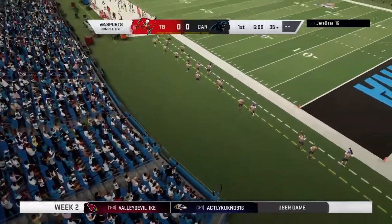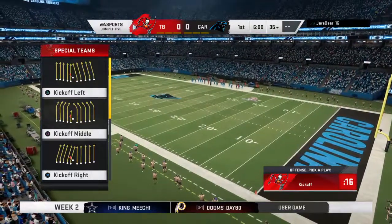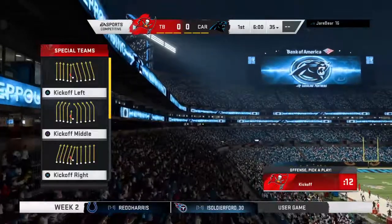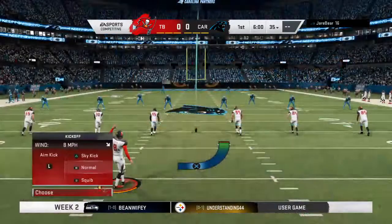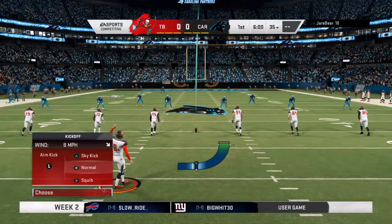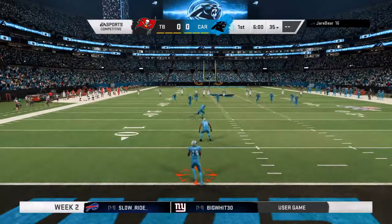Stadium. Just a moment ago, the lights, the cameras, the action, all the pyrotechnics, everything was ablaze, everything was allowed here in Bank of America Stadium as Carolina emerged from their tunnel. And we are ready to go as the Panthers get set to match up with Jameis Winston and the Tampa Bay Buccaneers. Two teams here, each off to 1-0 starts as this one is underway on EA Sports.